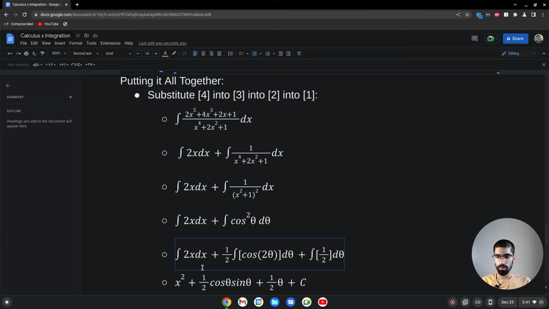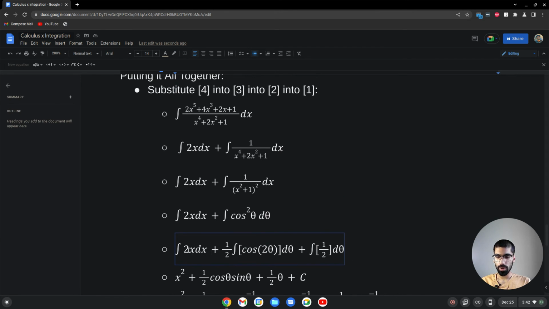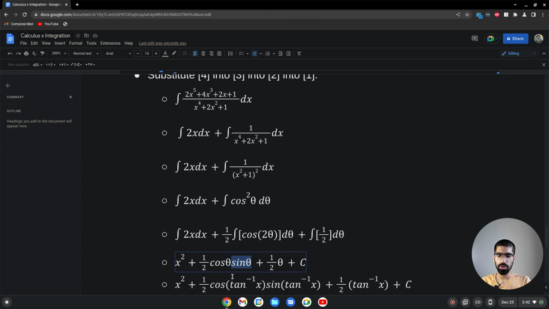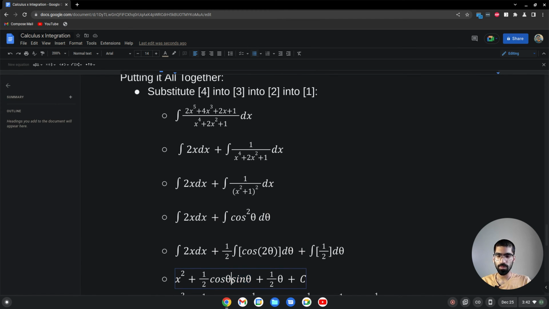and then now we can just integrate this with the power rule. Here we found the answer already of this thing. Here, power rule, and just take a constant at the end, because it could be shifted up and down by anything. This cos theta, sine theta thing, we want to simplify this. We don't want to just leave that in our answer.